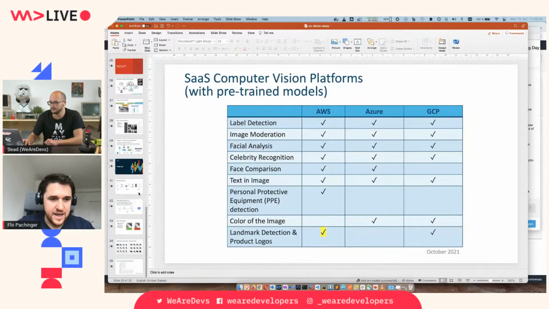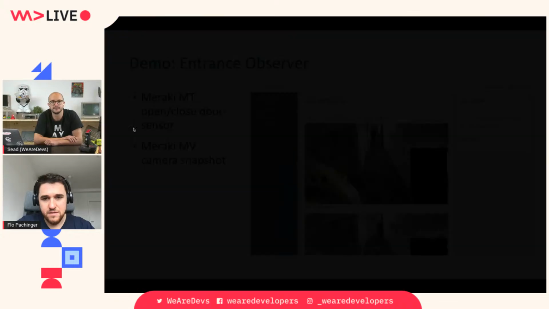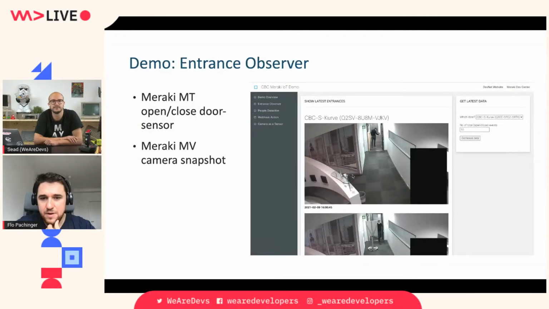This is what I did, just as an example, in this use case here. Is this glass table empty or not? How do you do this?